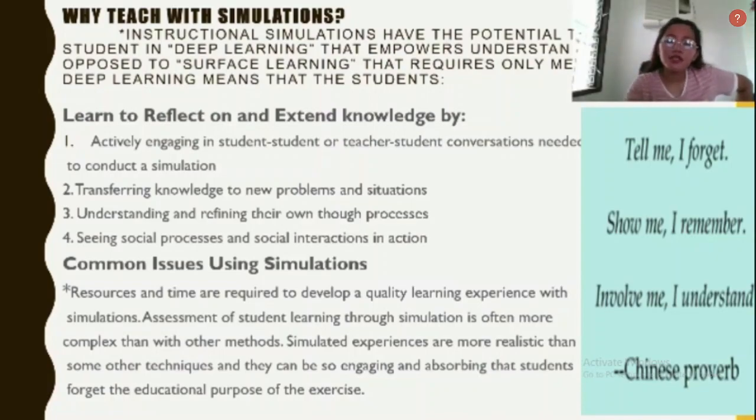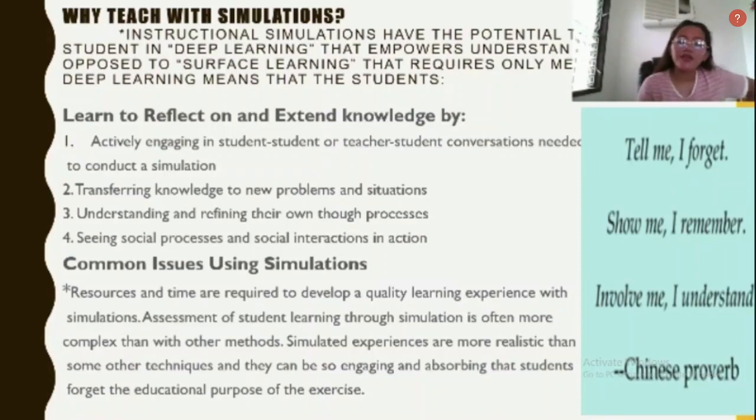So, if your simulation has an element of competition, it is important to remind the students that their goal is not to win, but to acquire knowledge and understanding.